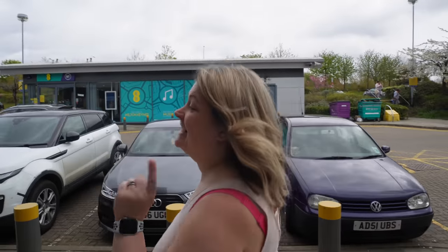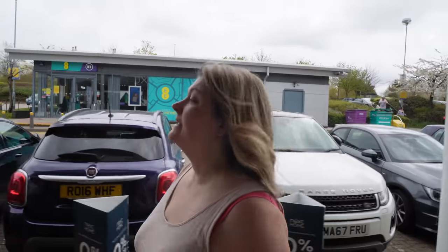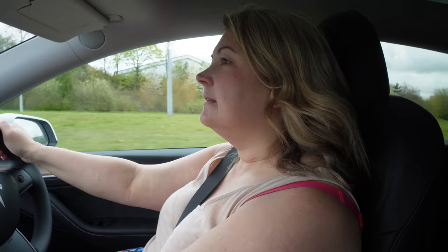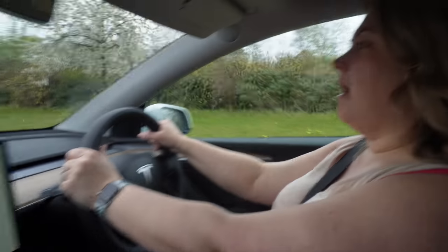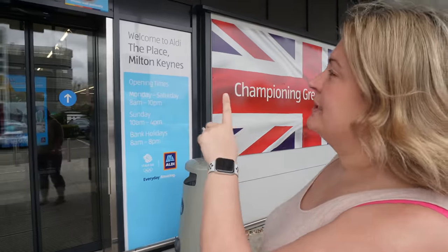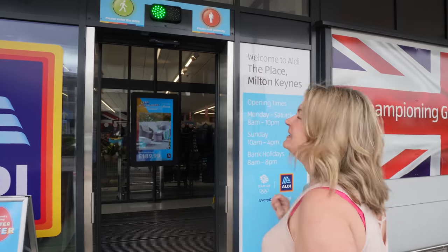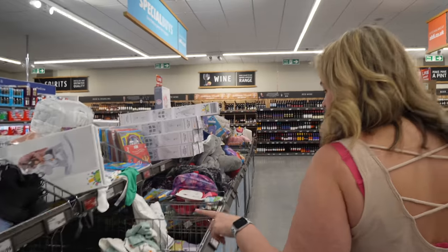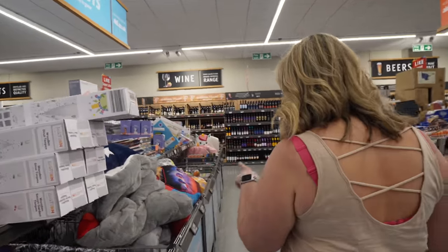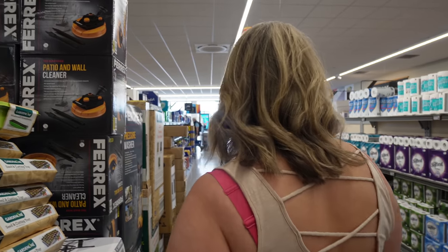We're going to go to Aldi next because I've seen in all the Facebook groups that they've got loads of camping bits and pieces in. So you never know. How long have you had your car now? Six weeks, and I love my car. You can tell this was built during the COVID era. We don't need pegs. Pet bed? Definitely don't need a pet bed. Stranger Things cushion? Maybe. Oh, no luck, my love.